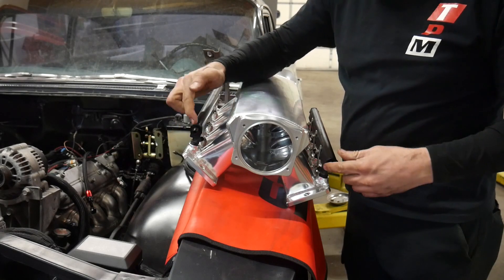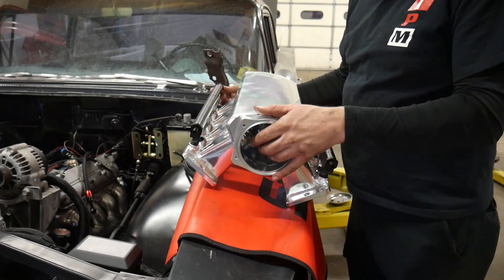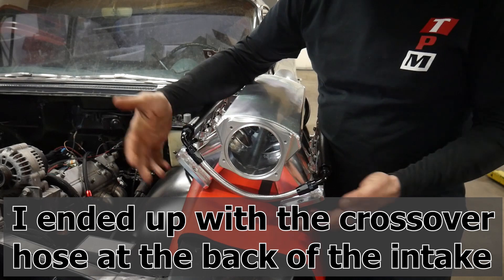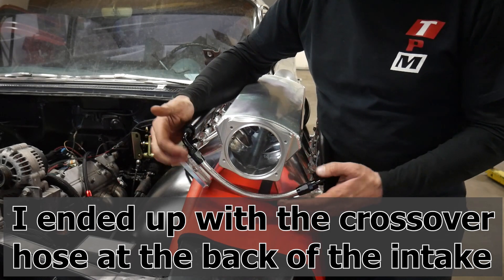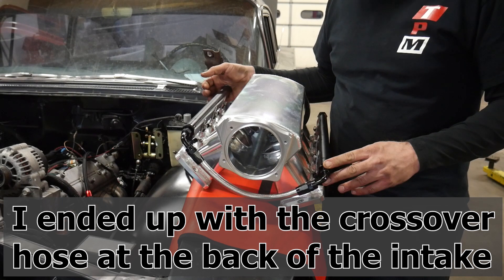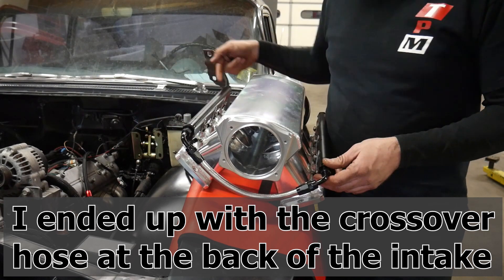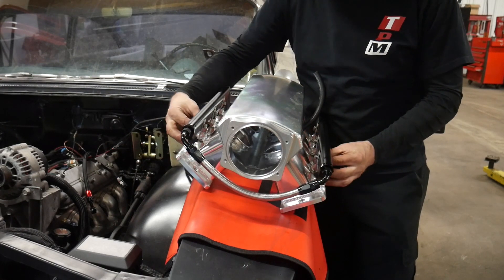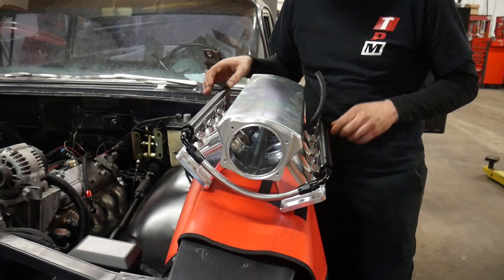This kit comes with four fittings that screw into the fuel rails and have a number 6 AN fitting on the end, plus one plug. Once you have your fitting snugged up you can put the line on — depending on your application it may go in the back of the fuel rail, or if you're running a pressure regulator you may be running an AN fitting in all four corners. I put a plug in the right rear, but I think I want the fuel line on the right side, so I'm going to swap the plug from right to left and leave everything loose until it's installed in the vehicle.